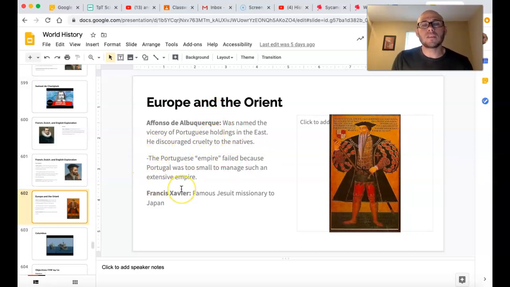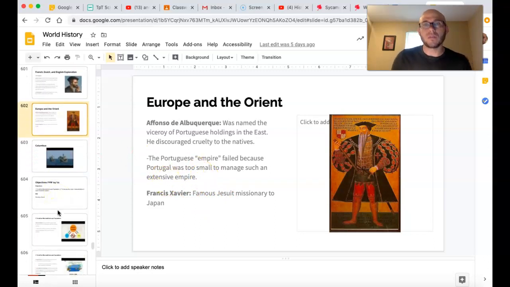It was around this time too that the Portuguese Empire began to fail. Remember, Portugal is a small little country on the end of the Iberian Peninsula, and they were trying to manage a pretty large commercial empire, and it was just too much, so eventually they started to falter, and they lost control of that massive area that they had gained. Another figure worth noting is Francis Xavier. I wish we had more time to go into him, but he was a famous Jesuit missionary to Japan and made some converts over there in this time. So Christianity was making certain footholds at different times. And Xavier was a famous missionary toward that end.